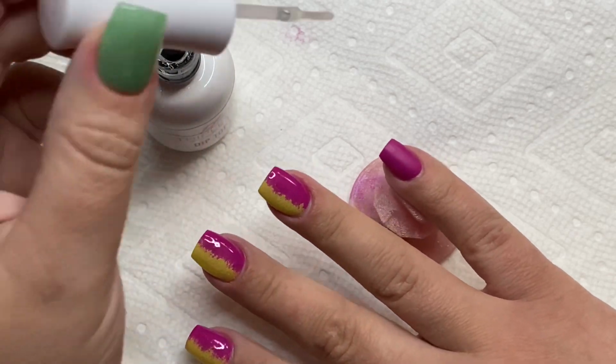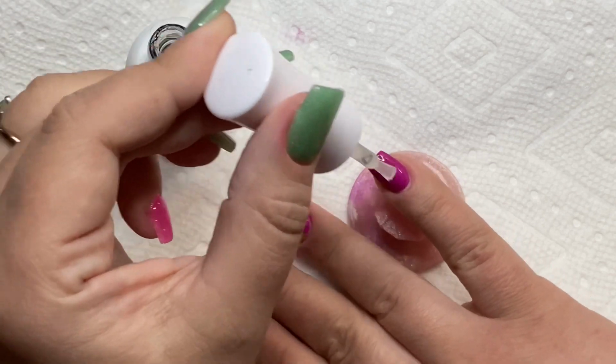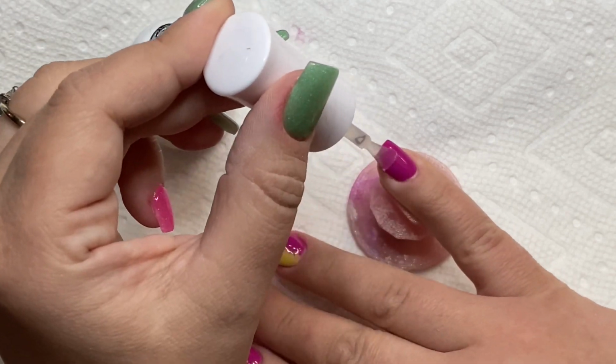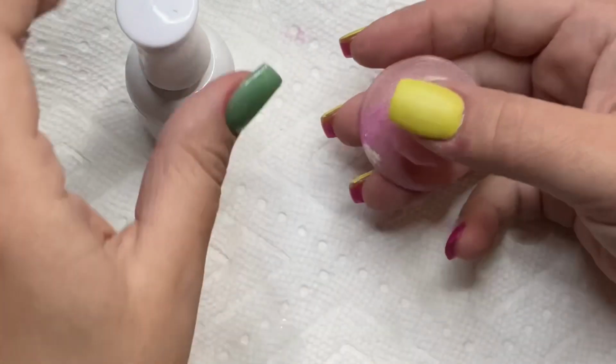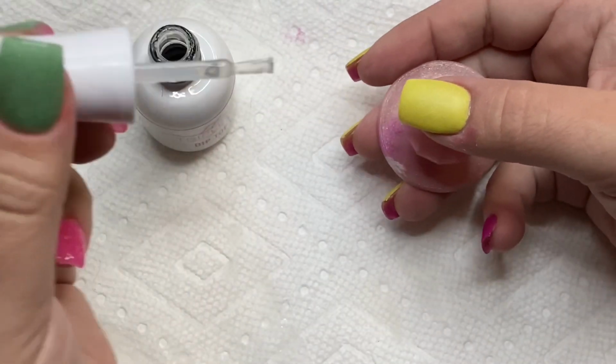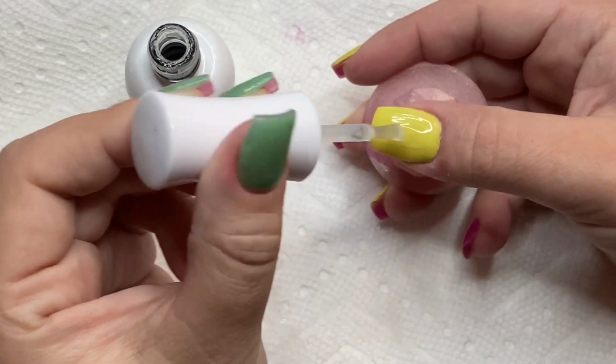So I'm gonna finish up my Dip Top Coat. Your second layer can be more detailed. That's when you can take your time a little bit more, get closer to your cuticle, cap your free edge, and all that good stuff. So I'm gonna let you guys watch as I finish up my Dip Top Coat.